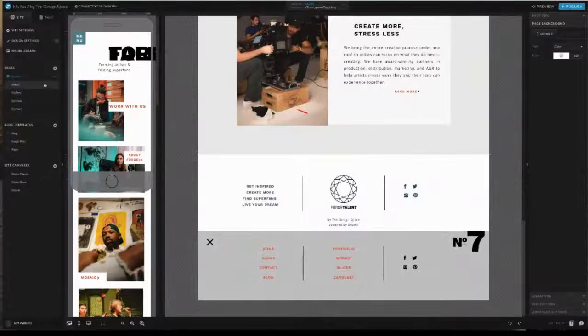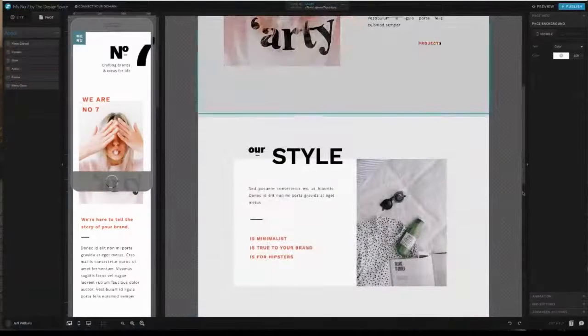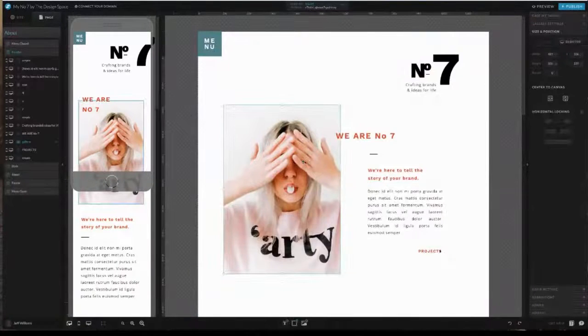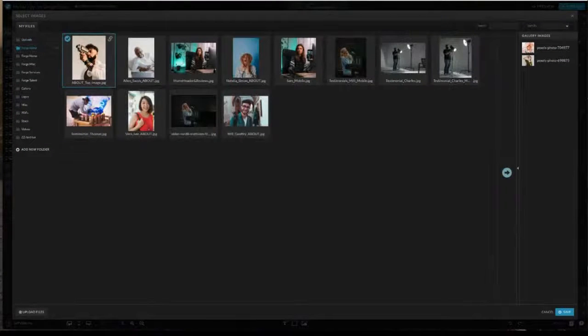So now that we've got that done, we can jump over to our about page. And again, here I've already inventoried things, so I know exactly what I want to do with this page. So I'm going to be able to get through things a lot quicker. I'm going to come in here, I'm going to swap out the image that I know that I want, go to my about folder, pull that image in.